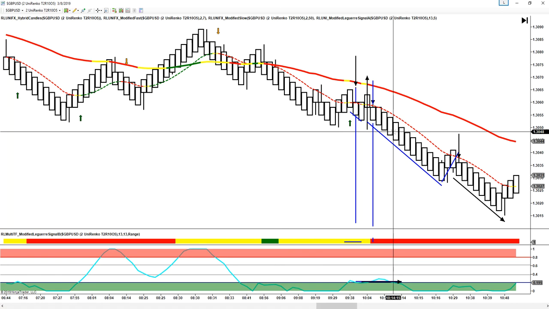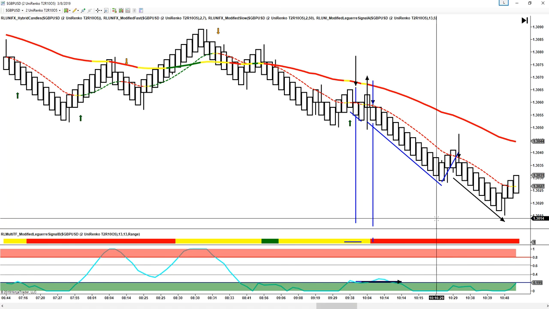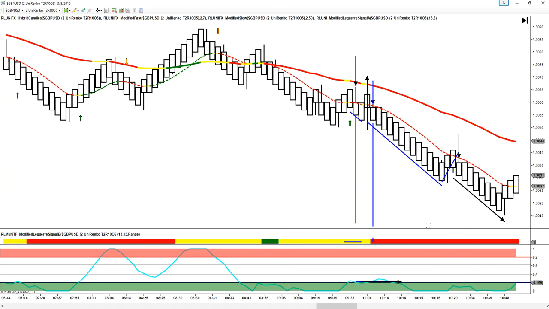And if you're looking to make 1,000 a week, it's depending on the number of lots you trade, you're really going to be able to make your goal. All these indicators lead price. They don't lag price. The multi-time frame assessment is what makes this so powerful.